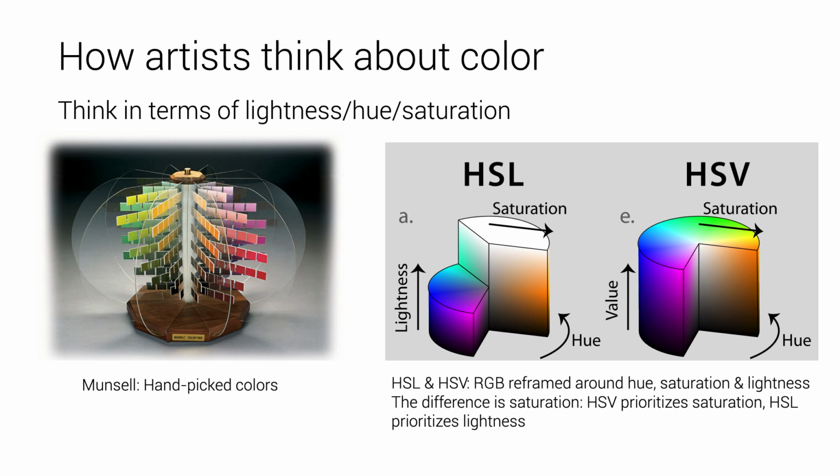A more accessible way of reasoning about color according to lightness, hue, and saturation is the idea of HSL or HSV. So these two spaces provide us with a redistribution essentially of RGB that allows us to think about, instead of reds, greens, and blues, how much lightness, how much saturation, and how much hue is present in a given color. So this can be a really nice way of modeling and designing colors, but it suffers from a lot of the same limitations of RGB, in that it is not perceptually uniform.